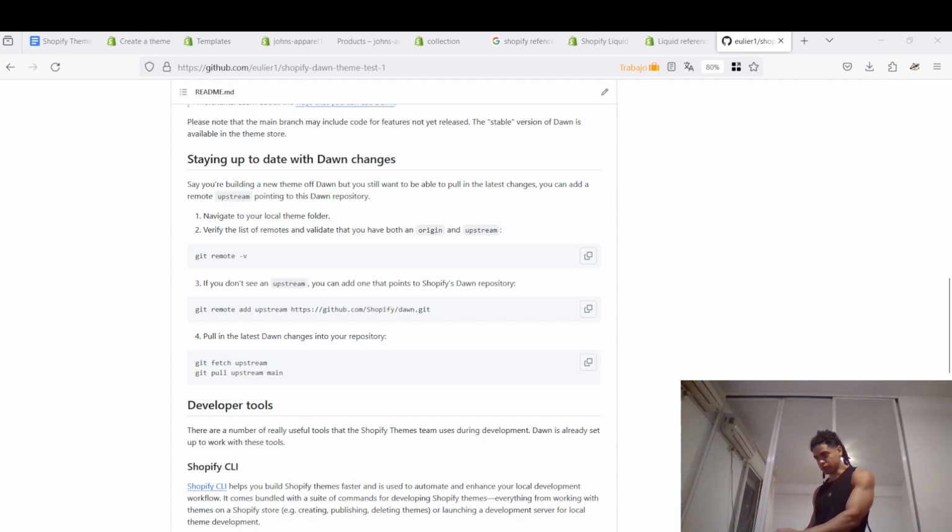Git fetch, git push. Give Shopify Dawn git remote, and then you pull that upstream from the main. So it adds this as the upstream, not the origin. Okay, staying up to date. So it added upstream here.